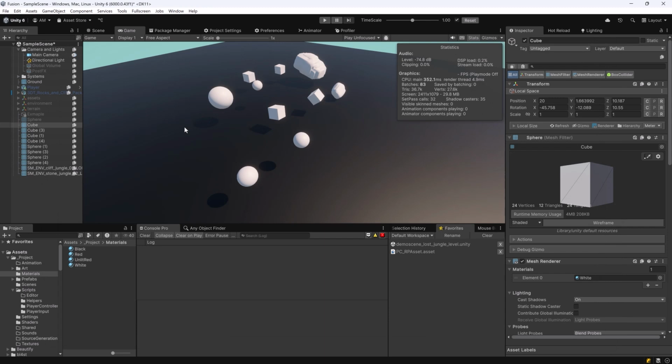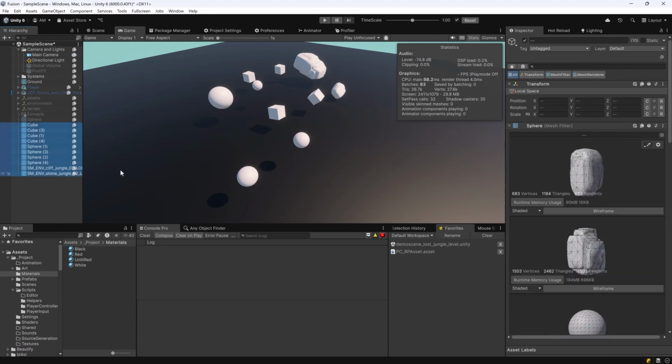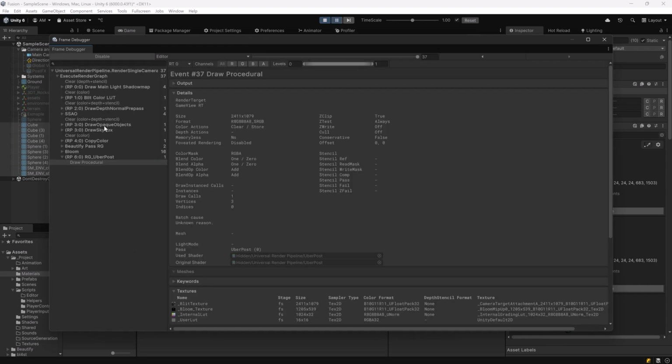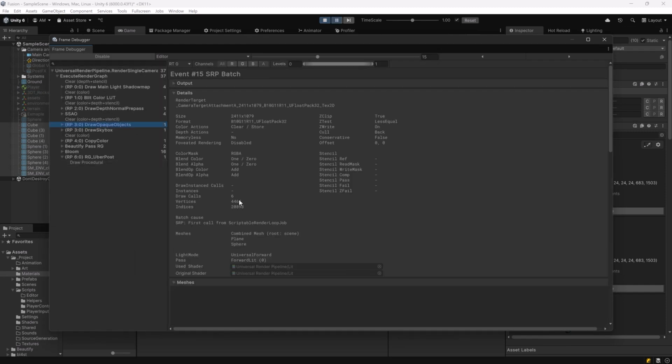To get started with this, select all the objects that aren't going to move, or select their parent, and make sure they're marked as batching static, or you can just click the static field and mark them as static everything. Now let's see what happens when we click play and go back into the frame debugger. We can see right away that the SRP Batcher still put everything into one batch, but we now only have 6 draw calls. Down in the meshes section, you can see that the engine took several of our objects and combined them together, and it left a few separate.